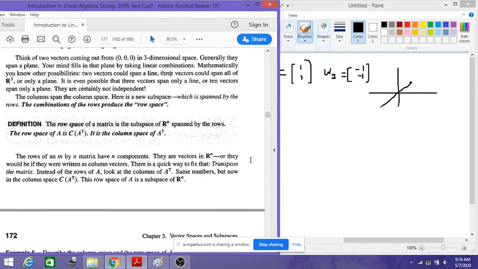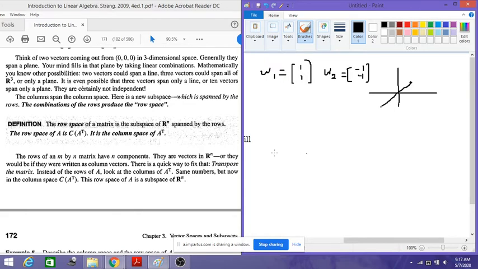Okay, so now let us talk about the row space, and the definition goes like this. For the row space, the dimension is defined by the number of columns. It is reverse. For the column space, the dimension is defined by the number of rows, that is R power m, and for the row space, the subspace or the dimension is defined as R power n.